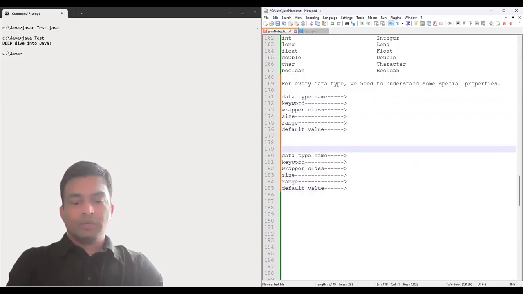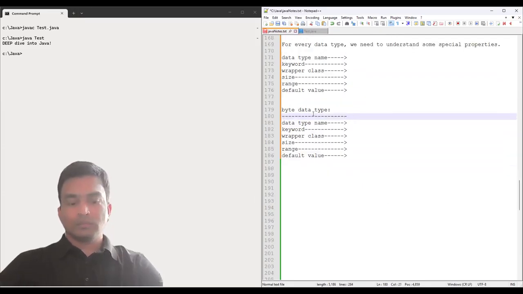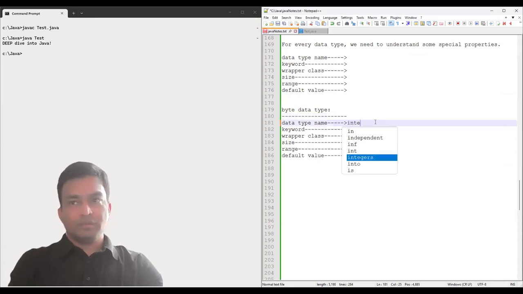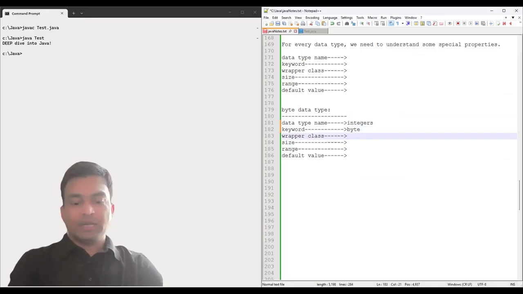The first one is byte data type. So byte data type, the data type name is integers, and keyword is byte. Then the wrapper class is uppercase Byte.